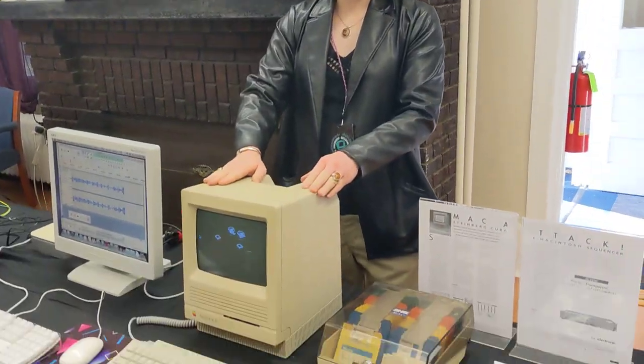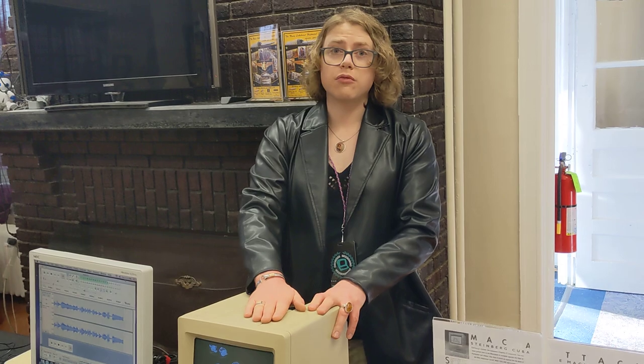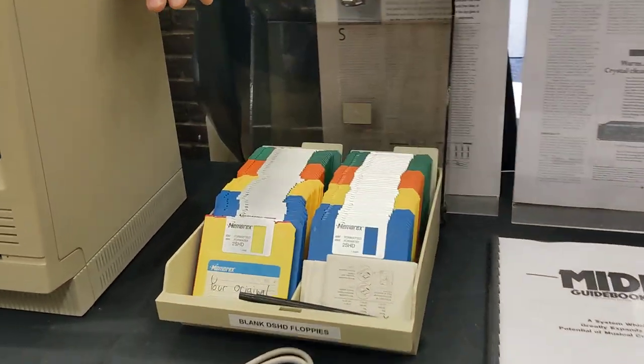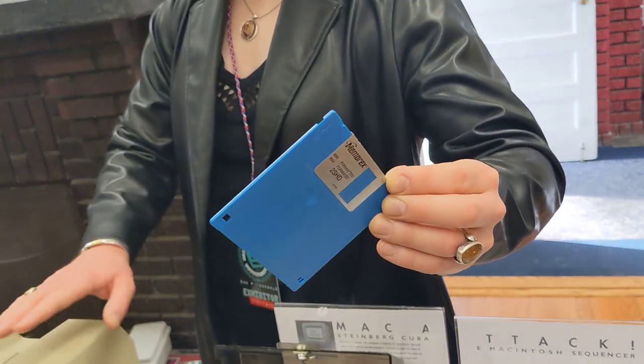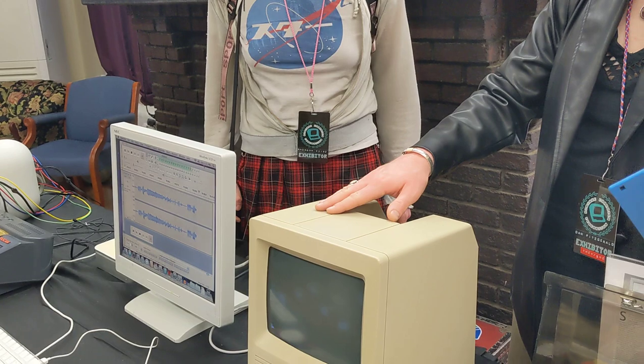This is a little file server running. This is a Macintosh SE/30, which can read and write 1.44 megabyte DOS compatible floppies. So we have a box of blank DOS format floppies. Put one in, it recognizes it as a DOS floppy. We can see the MIDI file that's been placed on the file server.